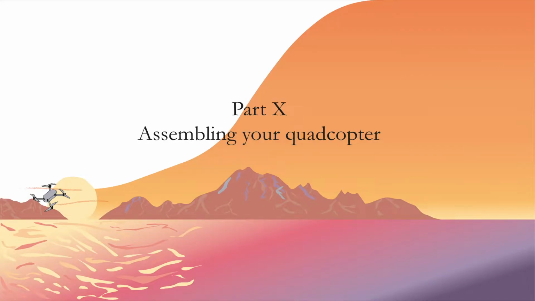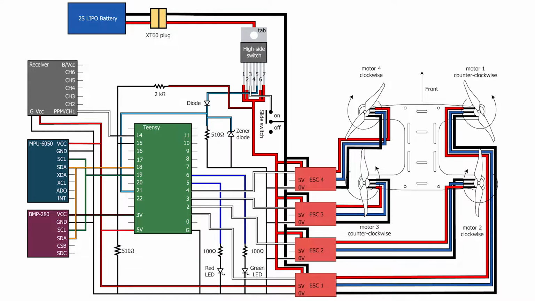Remember that all components and programs are fully hackable, meaning that you can adapt anything you want and create a totally different quadcopter. Putting all separate circuits explained in the previous videos together results in this schematic, which gives you all information necessary to start building the quadcopter. The thicker lines represent the high current wires.